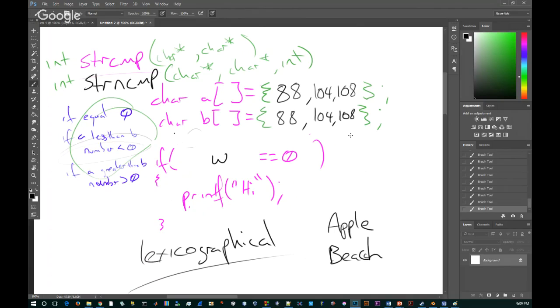All right, so here I'm going to do my string compare with A and B, and this will still work because it's still a character array and it will actually return 0 because they're the same. Okay, we've just specified it as a number when we've initialized it. It doesn't make a difference. Remember, it's all stored in binary.